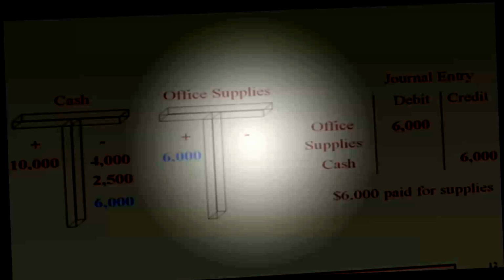The next one is, I think, the most complicated. Let's break it down very slowly. They provided services for $59,500. So they have revenue of $59,500. They collected cash of $40,000. So how much money do customers owe them? $19,500. What do you call customers who owe you money? Accounts receivable.